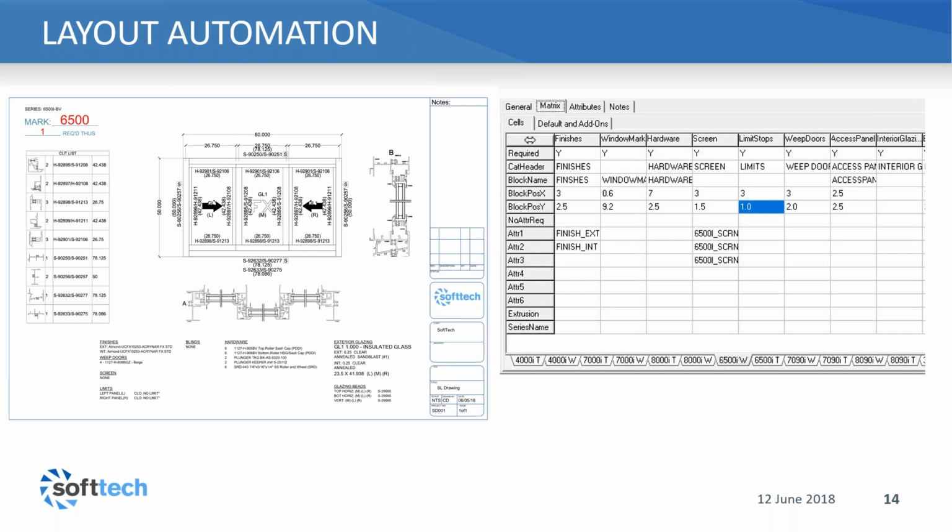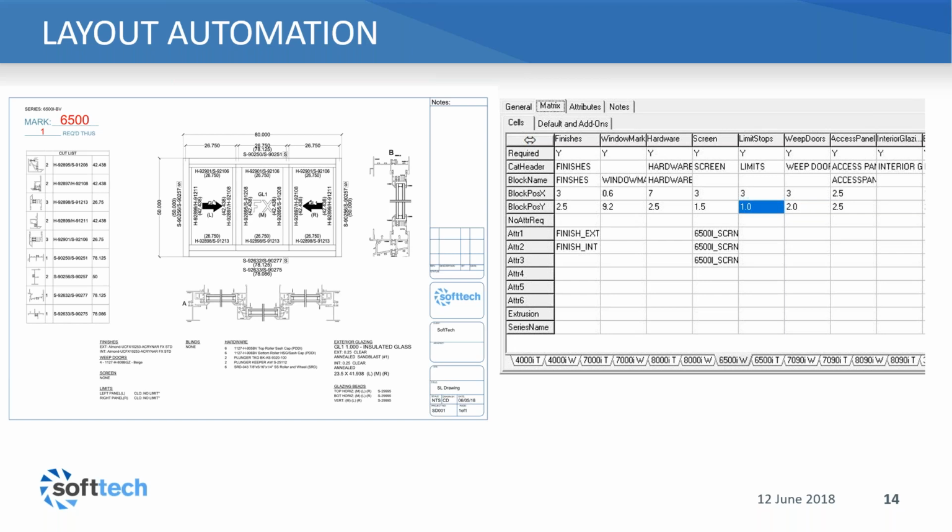So these tabs down here in this lookup matrix are two different layouts. What we did here is we created a 6500i wide and a 6500i tall. So we can have a different layout for a wide slider. If we have a situation where we've got a 2-light slider and it happens to be quite tall, we can switch to a different layout and position everything on the page accordingly.